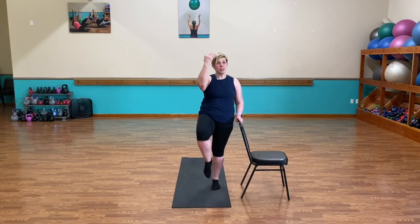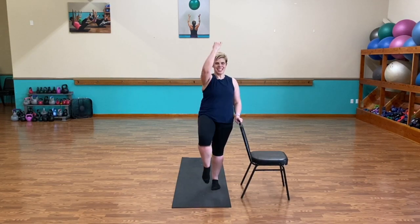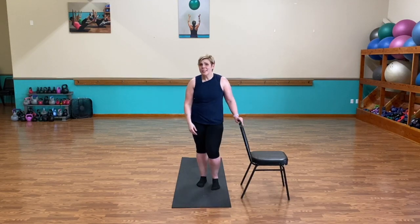At any time, if you're holding a weight and your shoulder's on fire, just let it go, it's fine. But do try to be even with the other side. You don't want to be uneven, so try to hold it as long as you can. Don't hold your breath though. We never hold our breath. 5 more seconds. 5, 4, 3, 2, 1. We're done with that set.